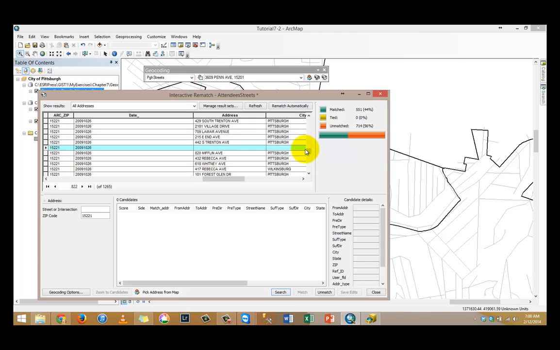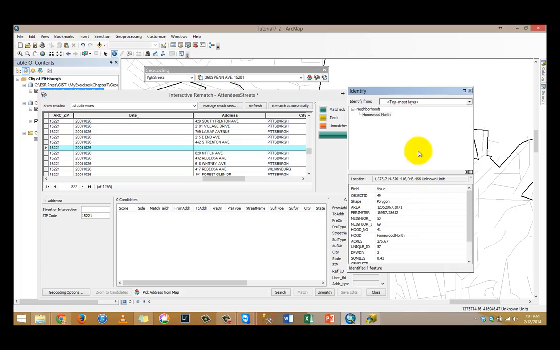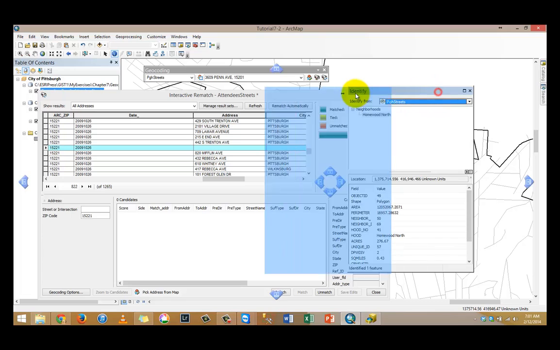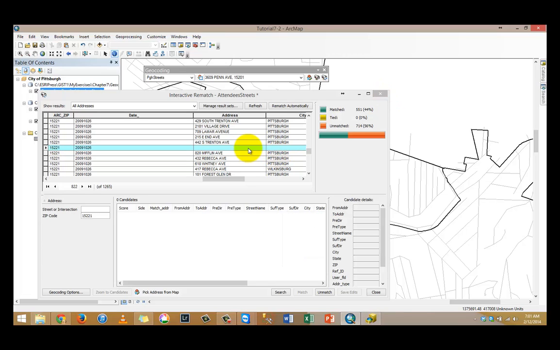We know this guy, maybe in the survey or maybe in a phone conversation, this attendee said I live on Canada Way. So what we do is we know where Canada Way is, which is right here. So we decided that we want to map him somewhere in the middle of the street so that we place him roughly in the same neighborhood at least.